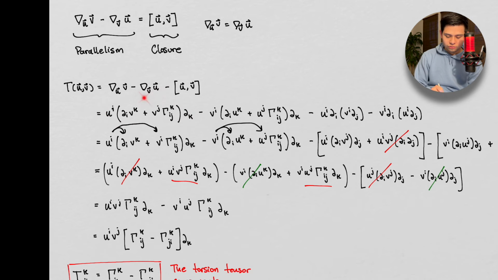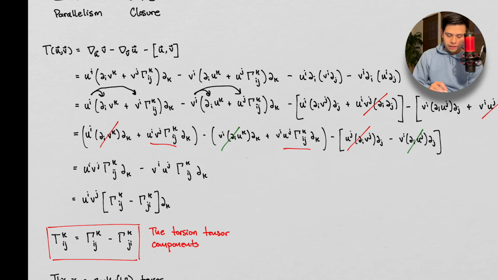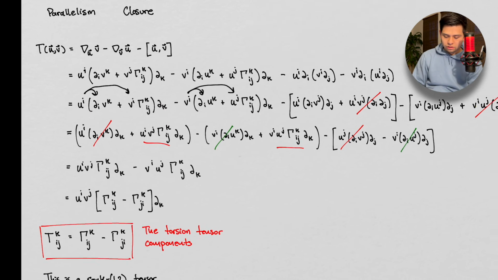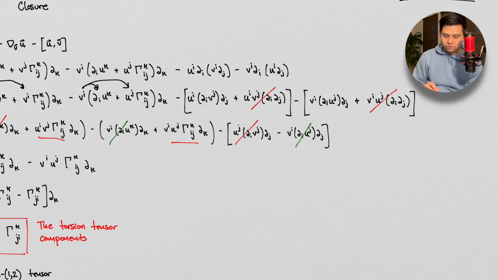We've sort of talked about this before. This is the definition of the covariant derivative. This is, again, the definition of the covariant derivative, just for these two guys. And then this here is the Lie bracket. And then all this out here stays the same. We're just expanding these guys. For the derivative of this, we use the product rule, and we get this. Same thing here. These two guys are going to cancel, as you can see.